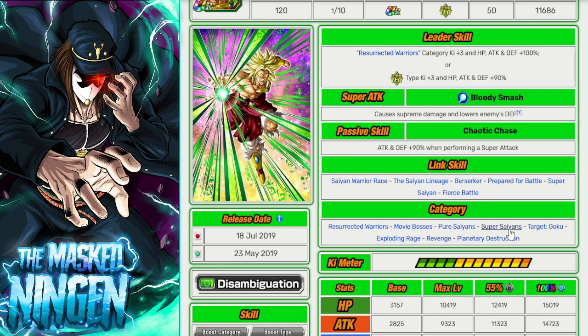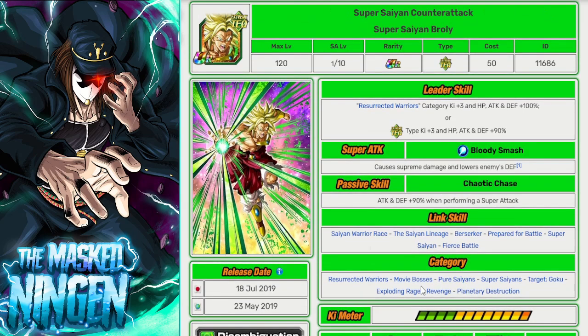I guess Super Saiyans would be interesting, but kind of weird, because obviously it's mostly a super team apart from Broly. Target Goku, we obviously just recently got 17. Planetary Destruction is one of Turles' extra 30%, so that could be good for one of his 170s. And same with Revenge as well. I talked about how Baby being a Revenge leader from yesterday would be quite good.